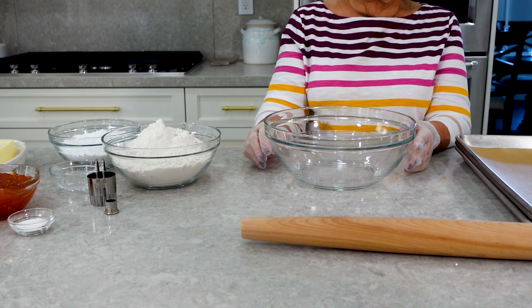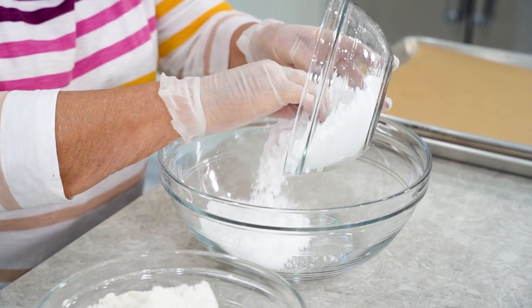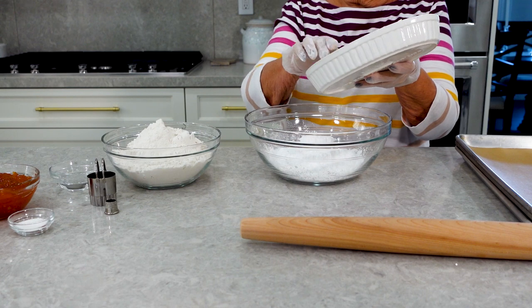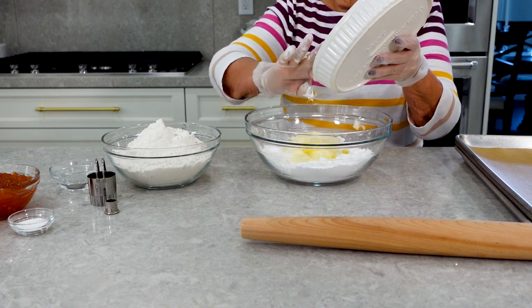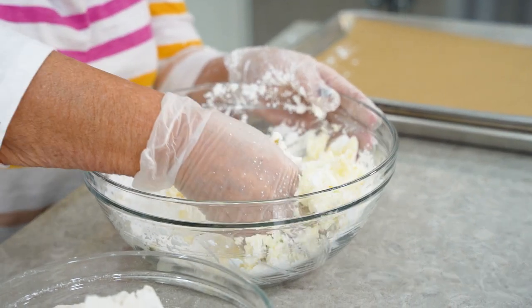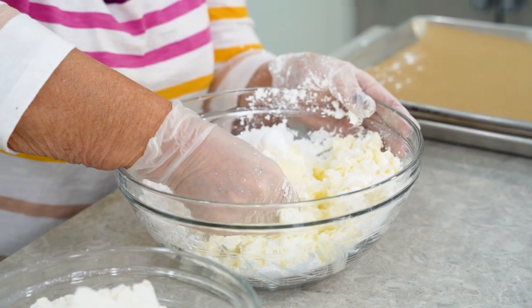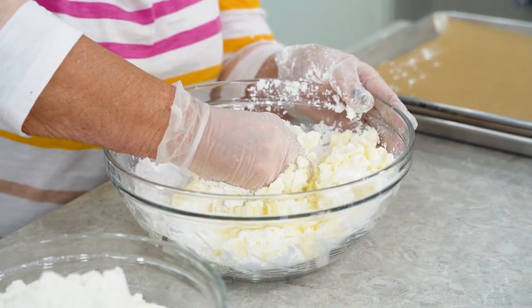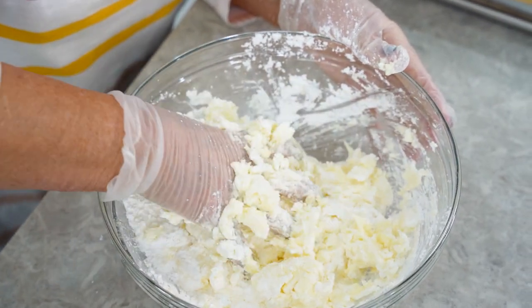To begin making the cookies, start by creaming together the butter and sugar. Pour 2 cups of powdered sugar in a mixing bowl, followed by 1 pound of softened butter. It may seem like a lot of butter and sugar, but this recipe makes about 80 cookies. She is mixing this together with her hands, but you could just as easily use an electric mixer to make your job easier. Keep stirring the butter and sugar together until you have a cohesive mixture.